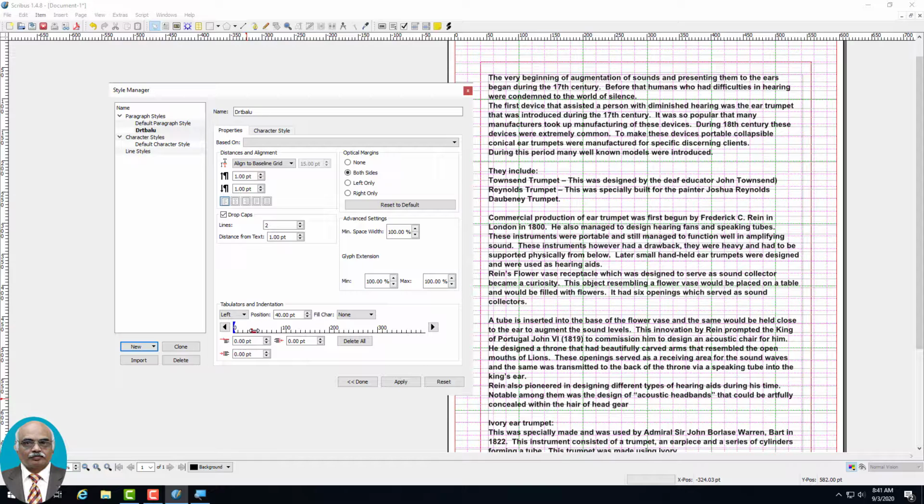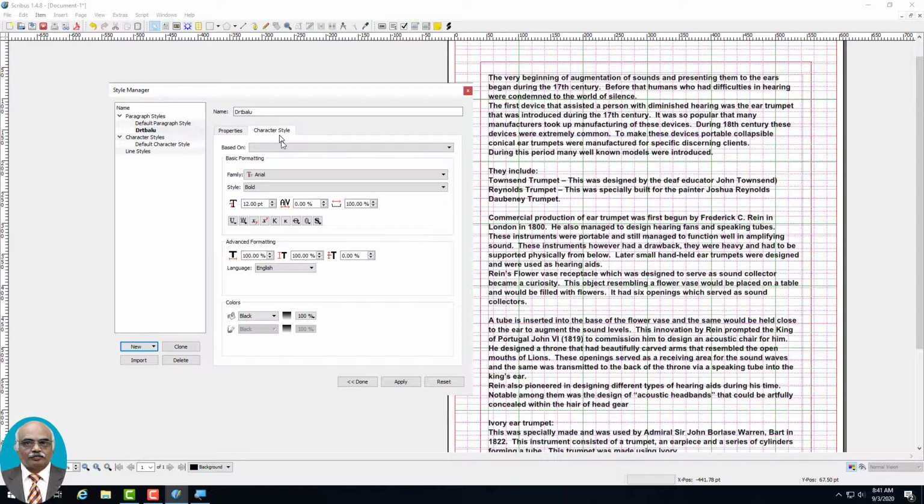So you can assign a tab space here, and then by pressing the tab, you can assign the software to put dots filling that space which the tab moves. You can fill the tab space by using dot, hyphen, underscore, or you can use a custom character. Right now by pressing tab, the cursor will move 40 points. That is what we have set. So that is the tab we have set. So this is actually the first tab. The next comes the character style.